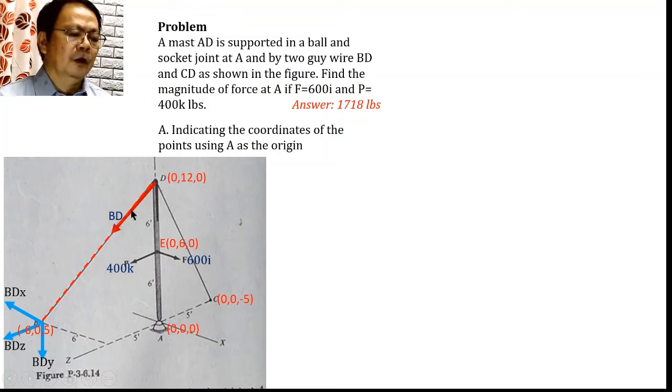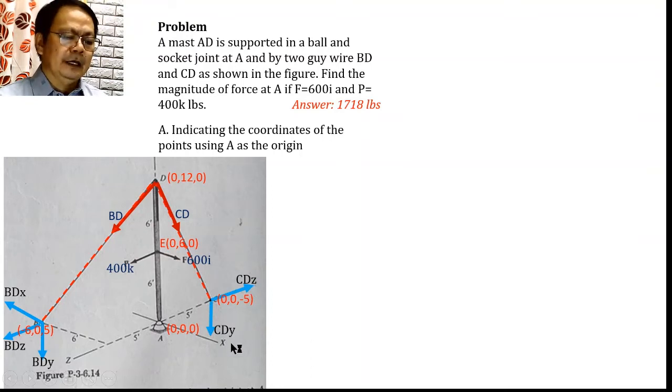direction. While this DC will have a component in two directions only because D and C are lying on the plane containing Z and Y. Sa makatuwid, wala siyang X component. Kaya pag pinakita natin ito kanyang force, it will be directed in the direction and it will have a component in the Z and in the Y direction.